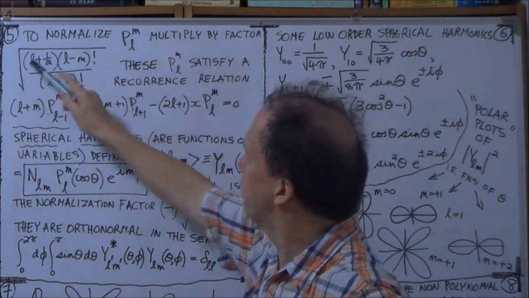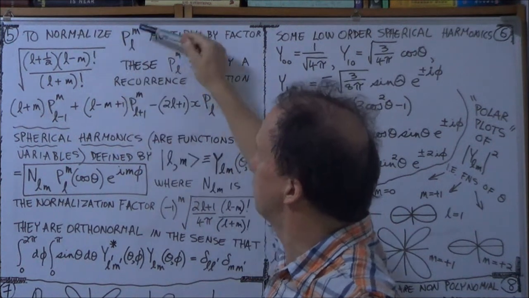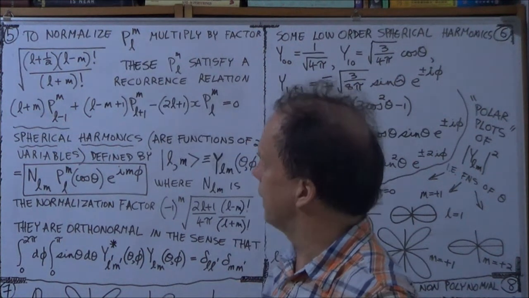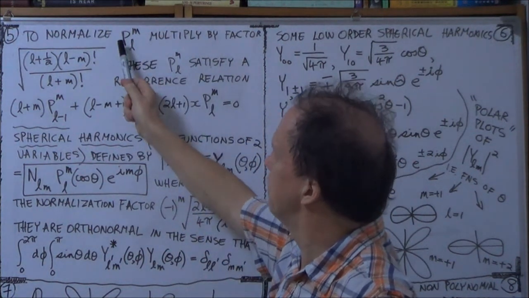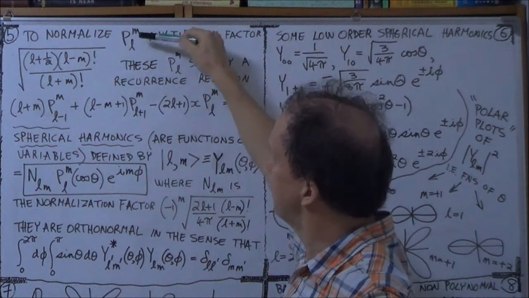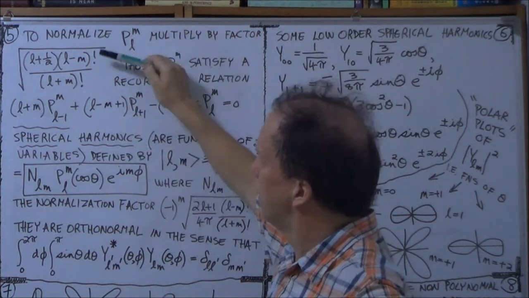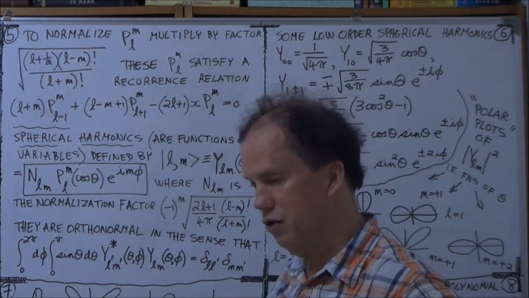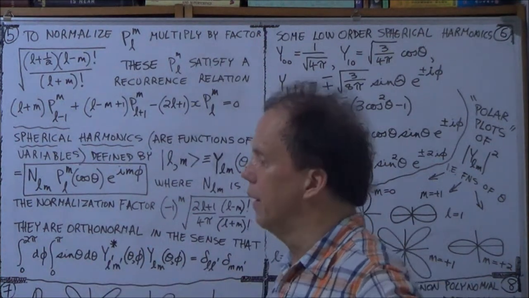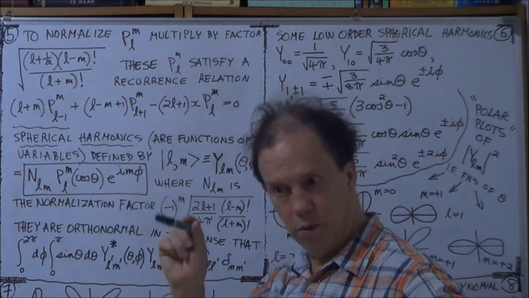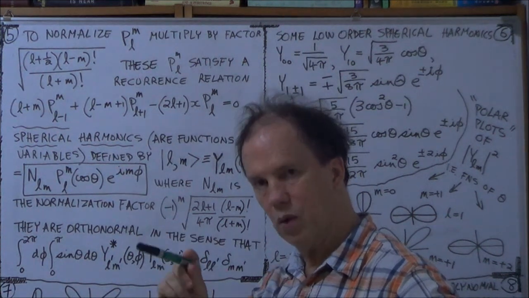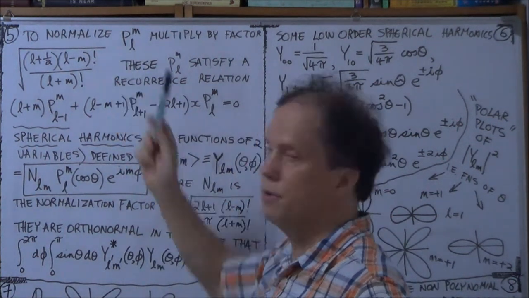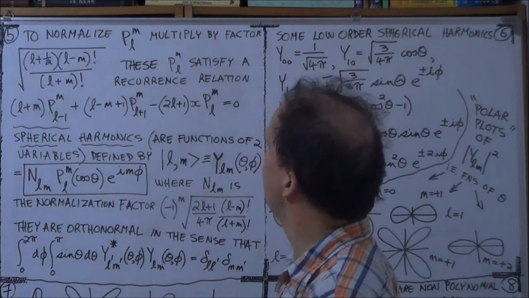So if you multiply the associated Legendre polynomials by this term, and then plug in any two of them for the same m but for different l, this normalization coefficient, or normalization factor, same thing, you'll then get the integral of the product being 1. So these polynomials become normalized, right?